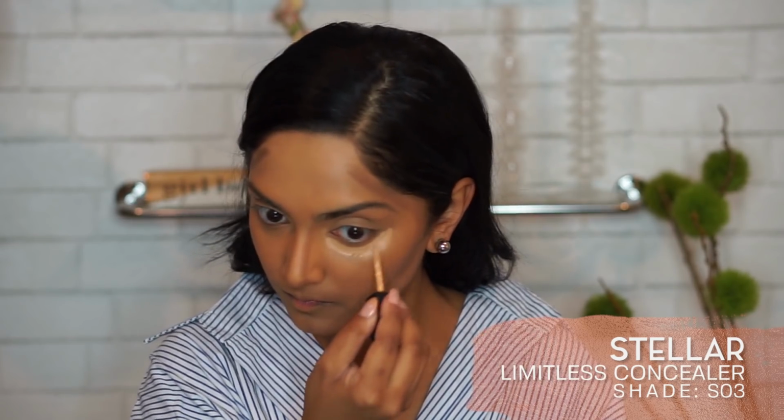I'm just gonna follow. I'm gonna take my Eraser Eye Concealer. Oh man, I wish I had that Maybelline concealer. That one looks legit. But I'm gonna use my concealer that's different, but in the same places that she did. And I'm gonna try this one from Stellar Beauty. It's an Indian founder of this brand, Stellar, so I'm rooting for it. Shade S03. I need to get that Maybelline concealer. I've used it in the past, but I didn't find my shade.